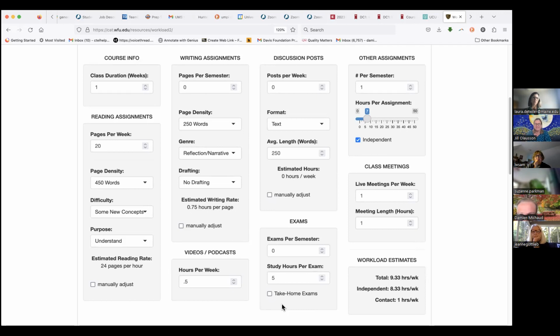But going from having nothing to having something like this, I think it's such a great way you can go in and get a general idea. How would you even know? I see a lot of people start designing courses and you're looking at the learning outcomes and you're like, oh, this reading's great, and this chapter in this book is good too. You just start thinking this is all really great stuff for people to read, but then you really think about how many hours they have. Some of the stuff maybe could be moved to resources, and you only want to put the material that you've mapped out that they really need in order to succeed and meet that outcome for that week. Yeah, I think it's a great tool to get an estimate.